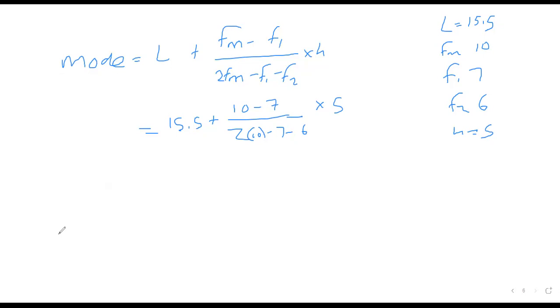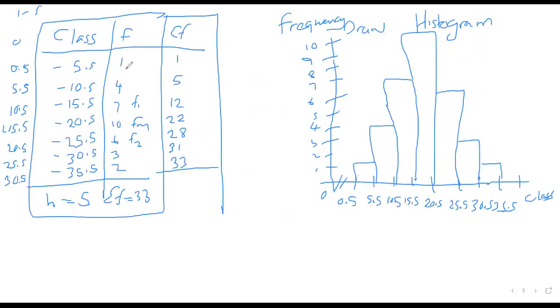So for the median, what you calculate is L plus summation of F over 2 minus FC over FM times the height. The FC is just adjacent to the F1. So this is our F1, and this could be your FC. So FC is what? It is 12.